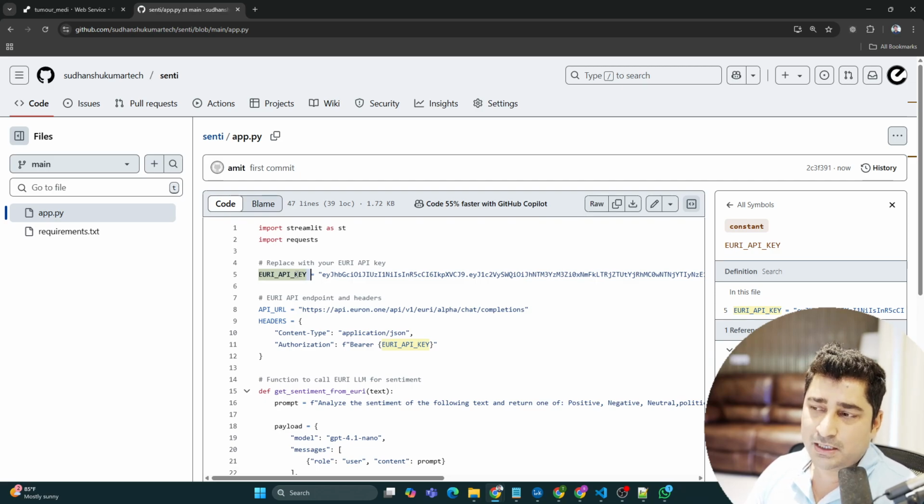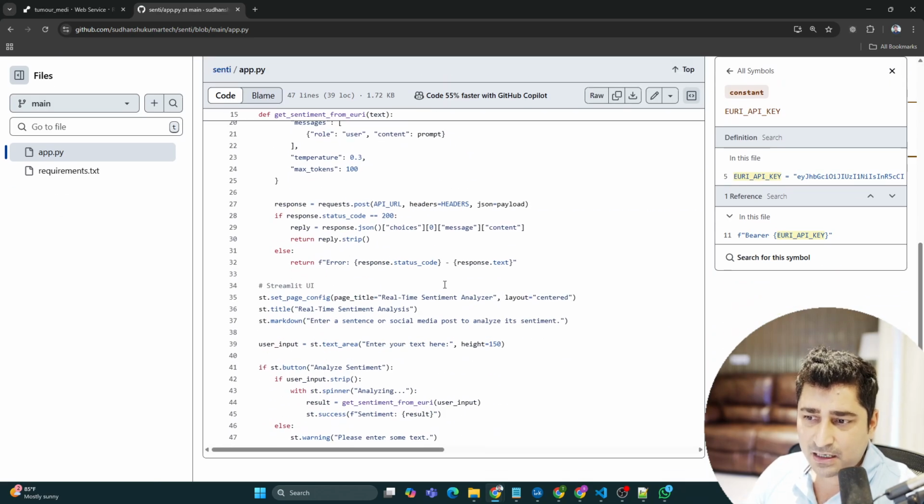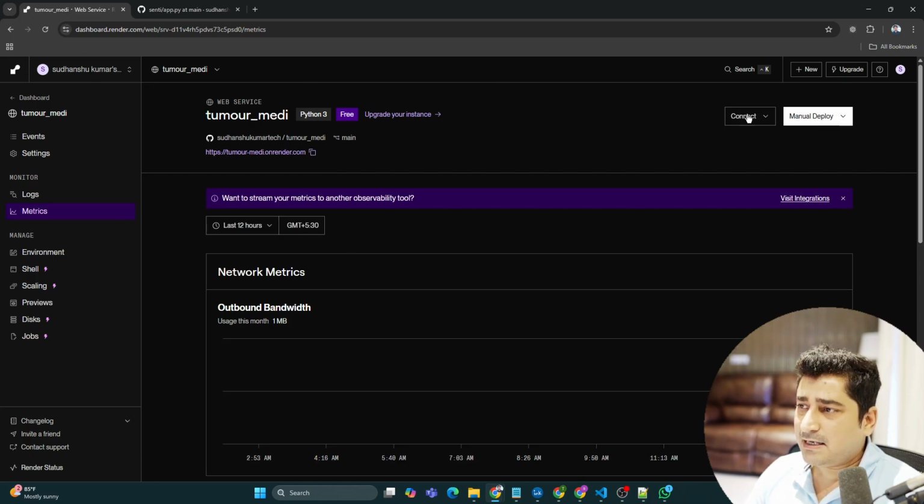I'll show you how to give your environment file, or maybe how to give your environment variable, like an API key kind of thing, so that you should not do it in this way. Maybe you can just write the API key as a placeholder. That's it. And everything will be done automatically. So here, is it fine, guys? Making sense?